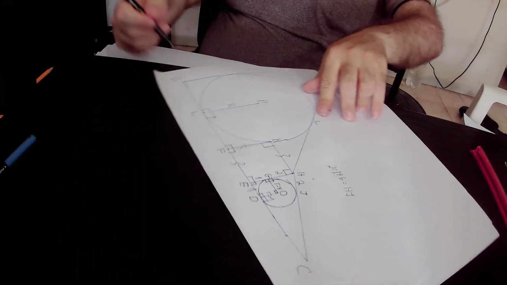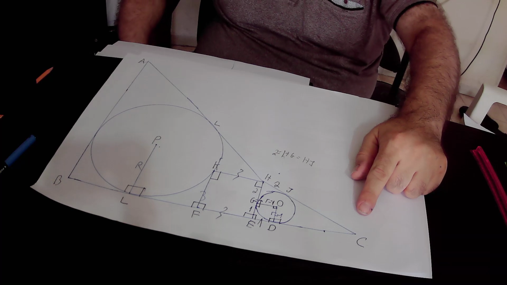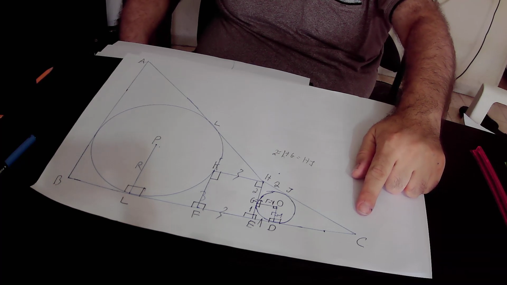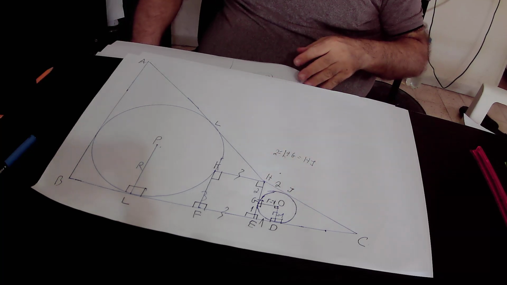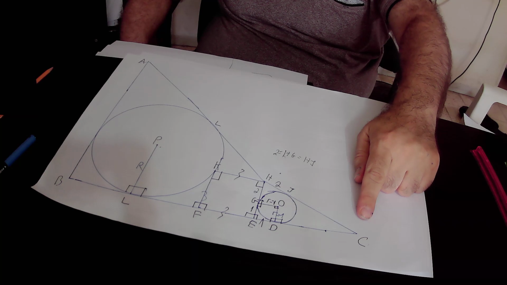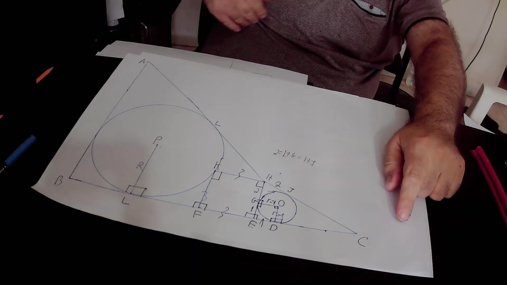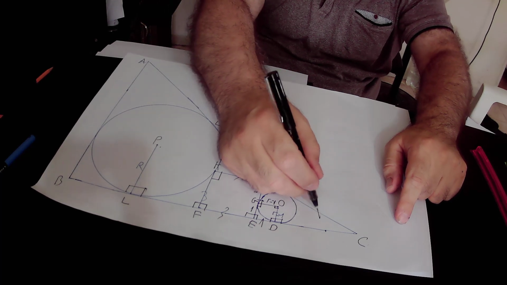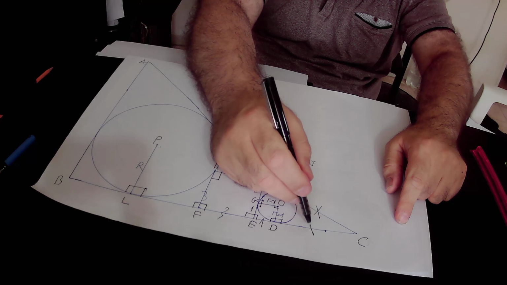Likewise, if you focus on the common external point C, for the common external point C, we have two tangents to this circle, tangent CJ and tangent CD. And according to rule number 2, they are equal to each other. That is to say, CJ equals CD. So if we define CJ as x, then CD must also equal x because they are equal to each other.